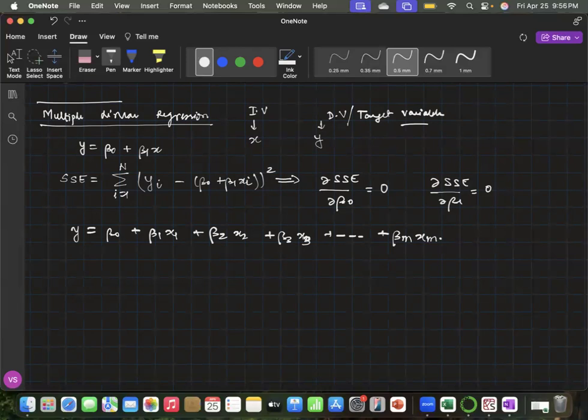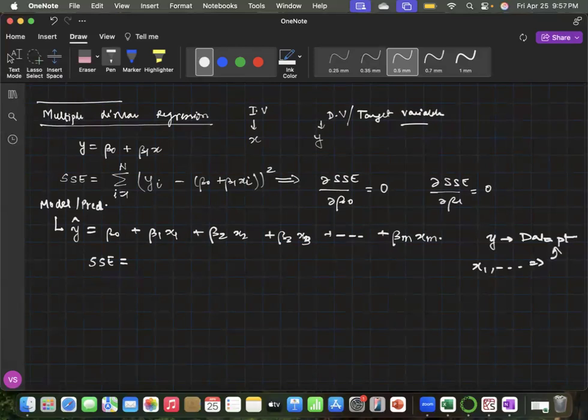And once again, we define something called the sum of squared errors. It is easier to define the model as a different variable. So let's say y hat, this is the model or prediction, right? And y is going to be the data point. Once again, x1, x2, x3, all of these are also data points.